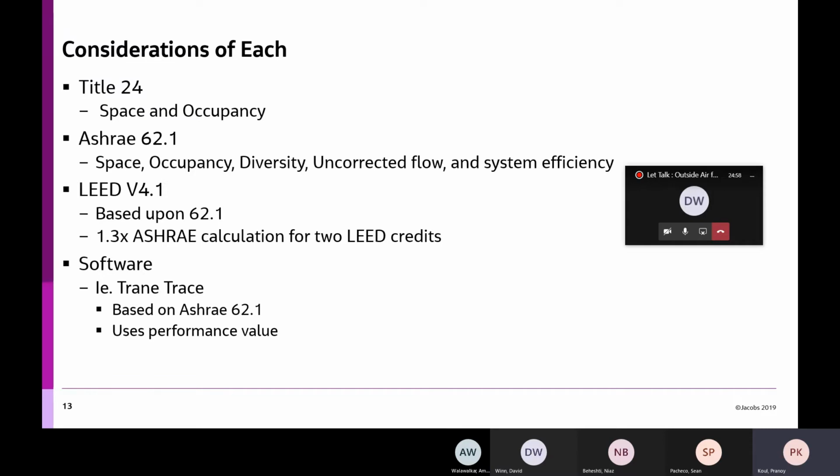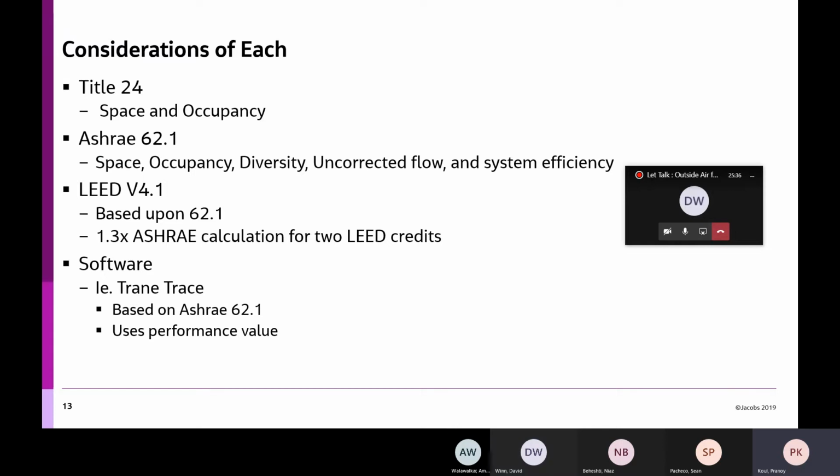Whereas in LEED version 4.1, essentially LEED is a credit-based system, right? And based on 62.1, it is essentially the tables which we saw right now, table 6.1, table 6.2. They are exactly the same in the LEED requirements in the LEED handbook when it comes to indoor air quality. However, the rules are more stringent, and specific credits are given for specific requirements which they have updated, which I will talk about.